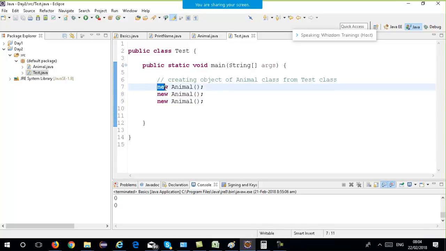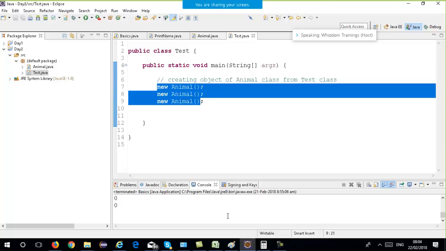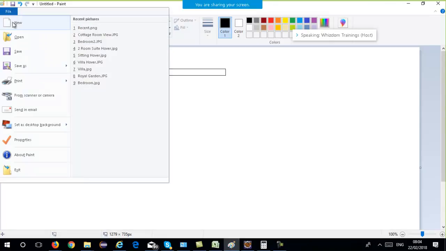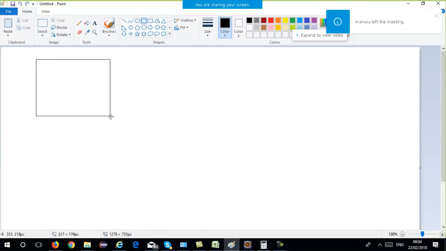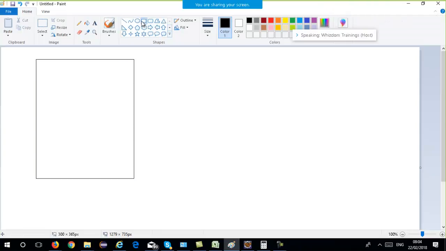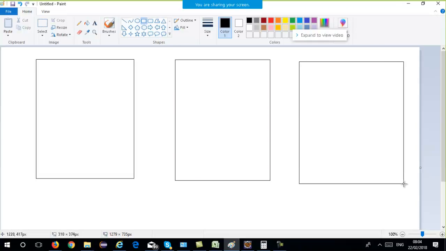But what do you mean by creating an object? What happens internally? Three objects of the Animal class will be formed in the memory.